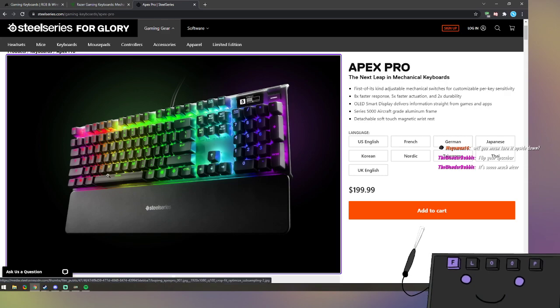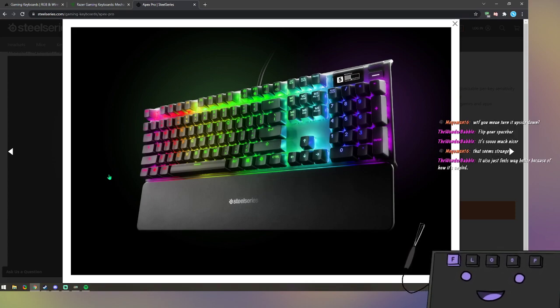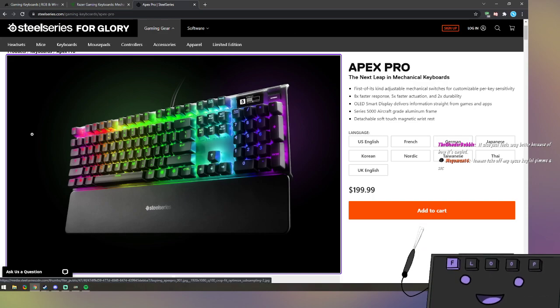Yeah, so it's actually more ergonomically fit because you're not arching your thumb over the space bar. It's a little bit more ergonomic as well. If you're on a mechanical keyboard right now, I'd recommend flipping your spacebar just to try it. It's hard to explain how it feels, but it just feels a lot better. So in terms of switch quality and build quality, I prefer SteelSeries the most.